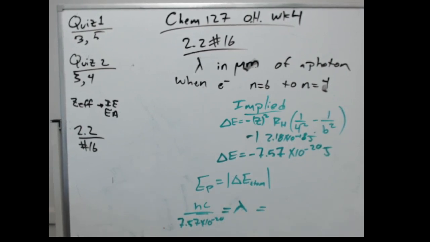Inverse times 6.626 times 10 to the negative 34 times 2.99 times 10 to the 8th. And wouldn't you know, 2.61 times 10 to the minus 6 meters. Unless I punch something into my calculator wrong. Is that what you got? Yeah. Anyone else following along? Okay. And look at that, at the 10 to the minus 6, we've gotten okay with our unit conversions. I can just say 2.61 micrometers.